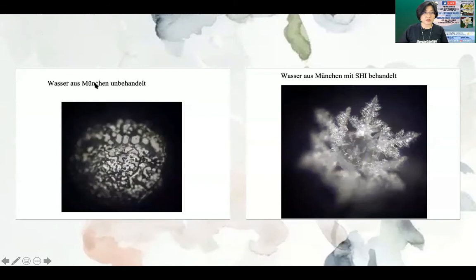This is in Munich. This is the water quality or the water crystal that is taken before it is treated with Aqua Vitalizer, or Shen-Ion HarmoNIK Aqua Vitalizer. This is after. Can you see the transformation from nothing without any clear form to a six-sided crystal? 1, 2, 3, 4, 5, 6.